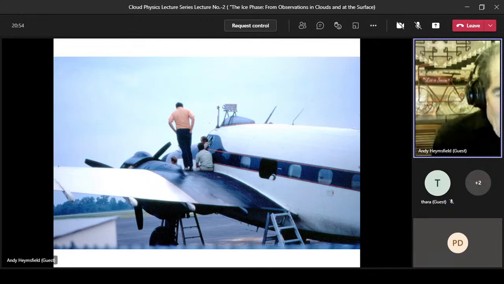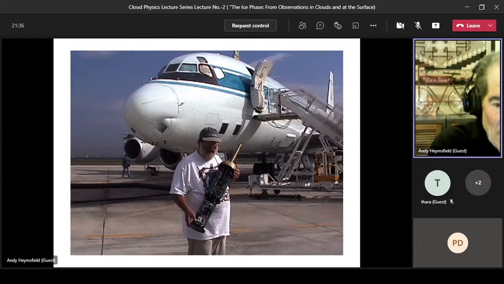This is the aircraft I flew in to do my PhD. These were the very original microphysical probes. They've come a long way since then. My seat was here, and I would be collecting ice crystals through the side of the window. We would fly up to 8.5 kilometers to collect some cirrus crystals, which I did my thesis on. And it was cold. This is a more modern looking aircraft, the NASA DC-8, so they've come a long way since then.